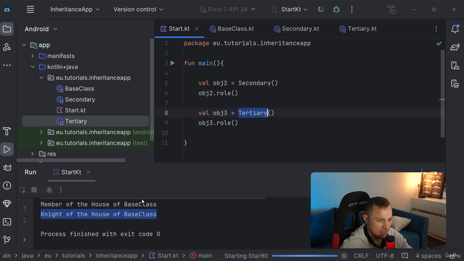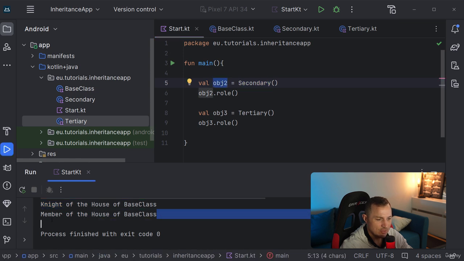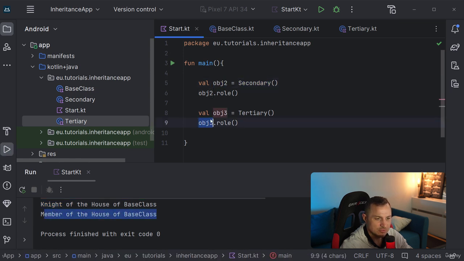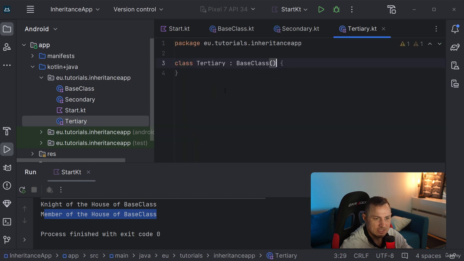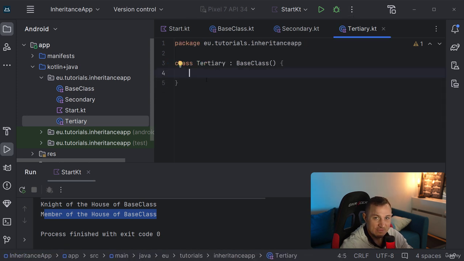Let's rerun this. And we will see we get the knight of the house of base class, which is our secondary, object 2. And we get member of the house of base class, so that's our object 3, because in tertiary, we didn't have any override or any implementation of our base class's role. So only once we actually have an override, we are going to modify what should be displayed once this function is called.